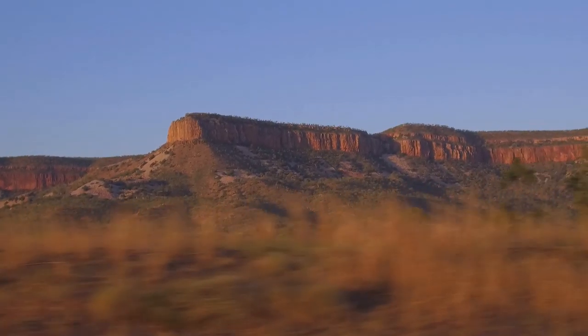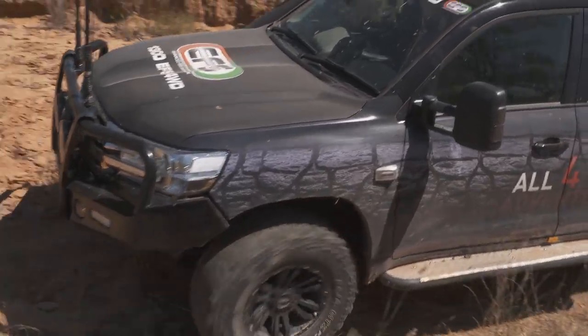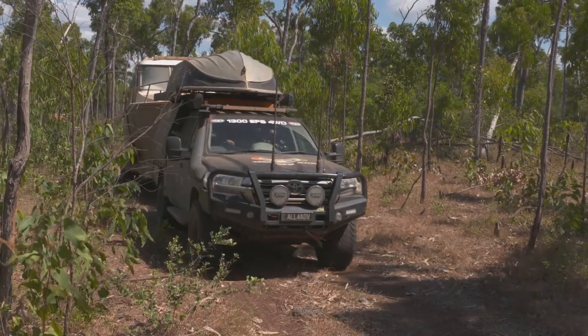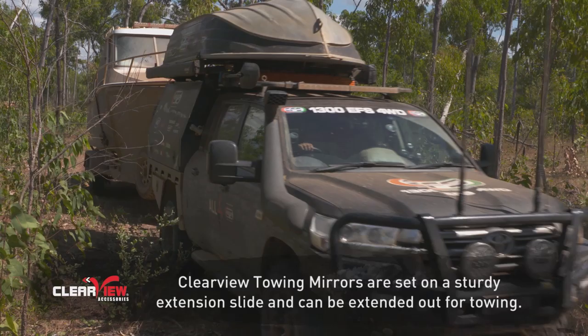So we've been running around with the Clearview towing mirrors for ages now. They're in the 200 series Land Cruiser, they're electric, which means you can adjust the mirror with just a button, change it however you want. It's got an indicator light on the side of it, all designed for towing.